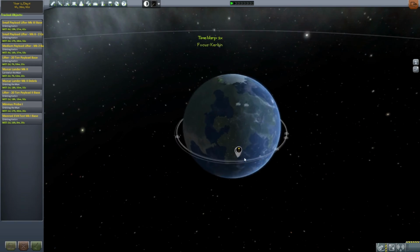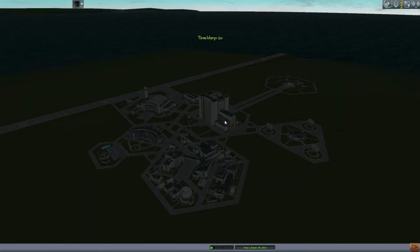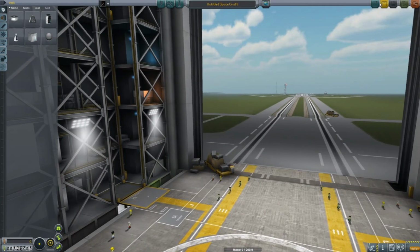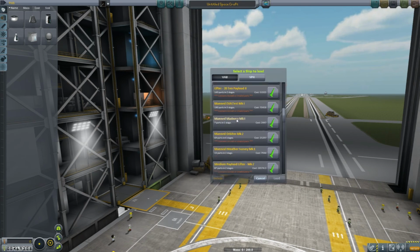Okay. Well, with that having been done, slightly badly, let's see if we can... Where is that? There it is. So it's just a tiny bit further on anyways. Human's Lament, that's the one we just did. And there's Human's Lament. Okay, so that's why it shows up still, is because the navigation is still active. Okay, let's have a look at our current design for the new Minmus probe. Now this hasn't been revised to use the new battery packs, but I am really giving it some serious contemplation.